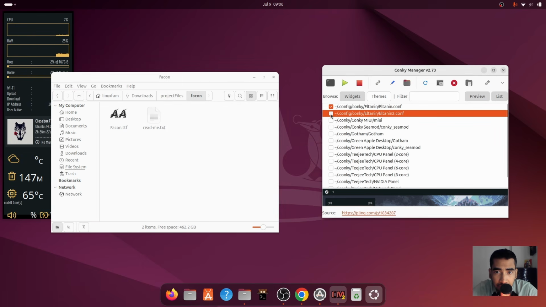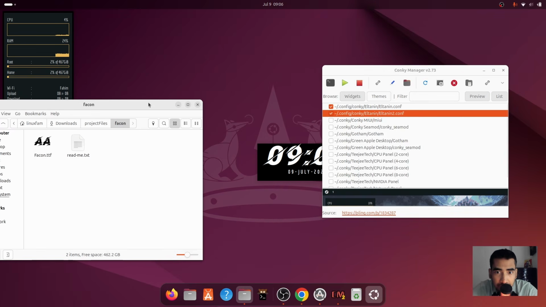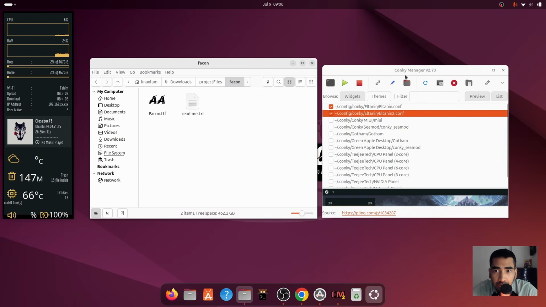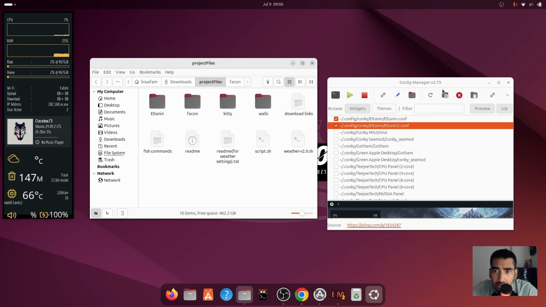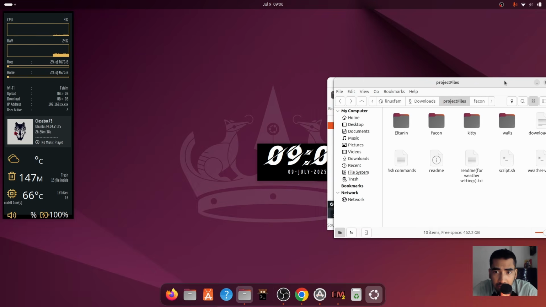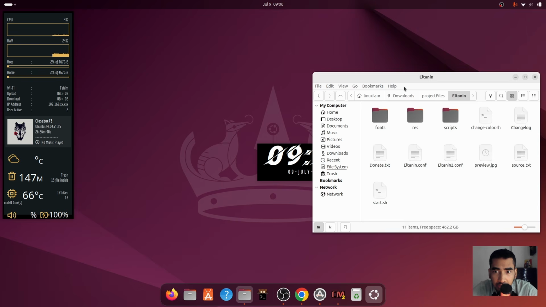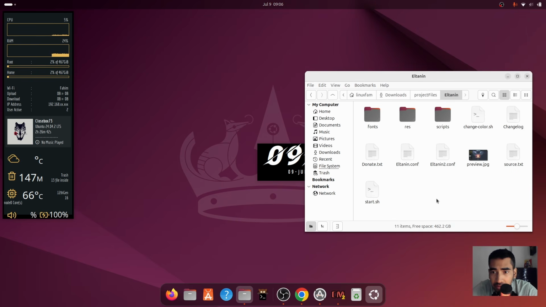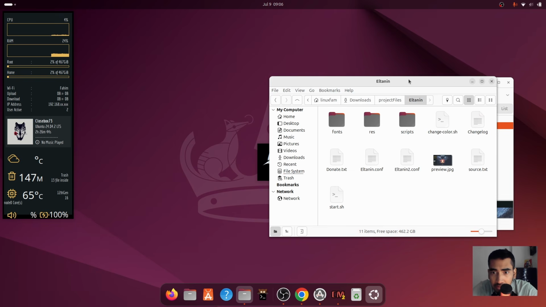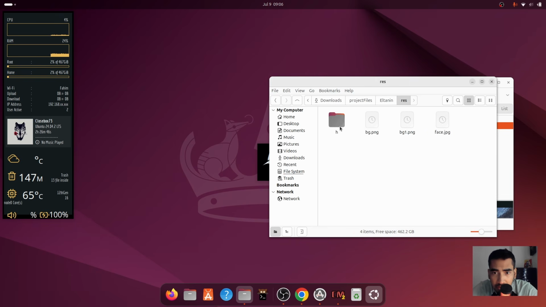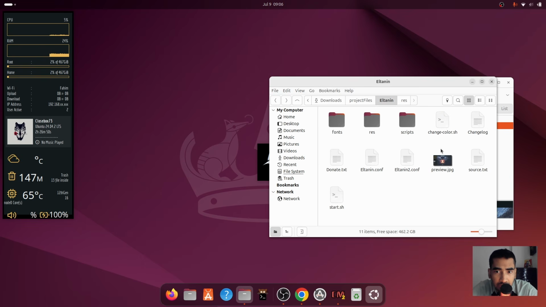So as you can see that the font is working properly now. So what I'm going to do is I've modified a few things from here, such as the color over here and all. So here's what I'm going to do.